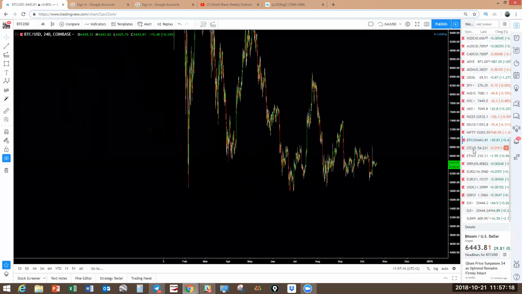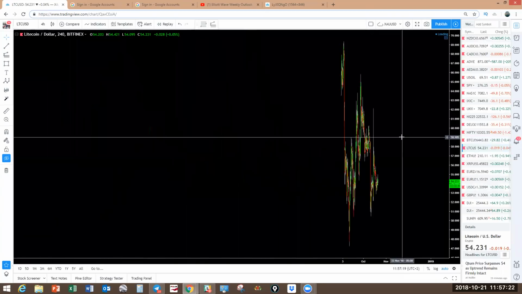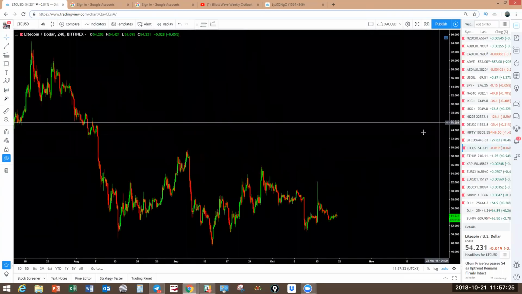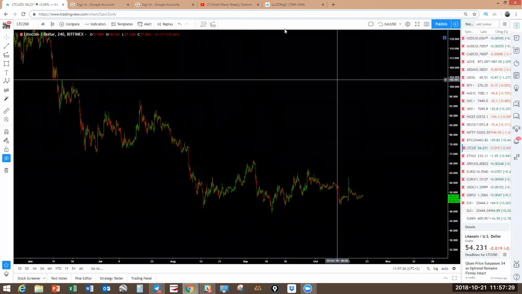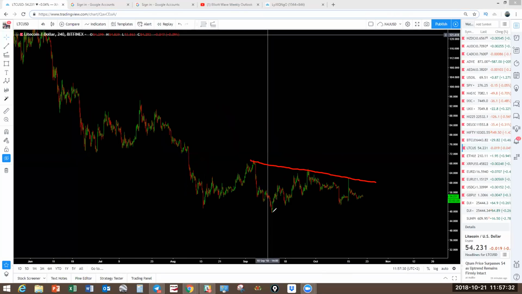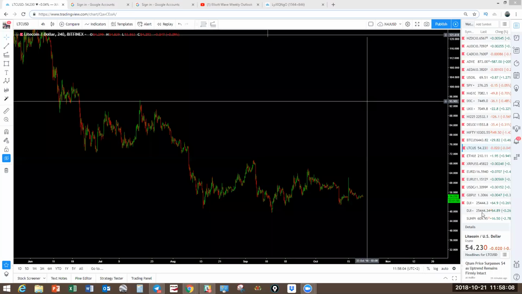Looking at Litecoin, let's look at Litecoin. It looks like it's making this structure. So far, it is still a valid triangle at this stage, a running one for that matter, like a 1, 2, 3, 4, 5. Maybe we're gonna drop a little bit lower here in this triangle. It's an A, B, C, D. This triangle complies with all the rules. A, B, C, D, E there, and then we're coming down. So we've got a corrective structure here, expected to come back down and break this low. Okay, that's Litecoin.